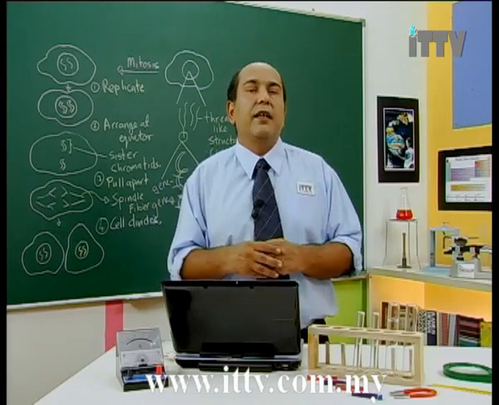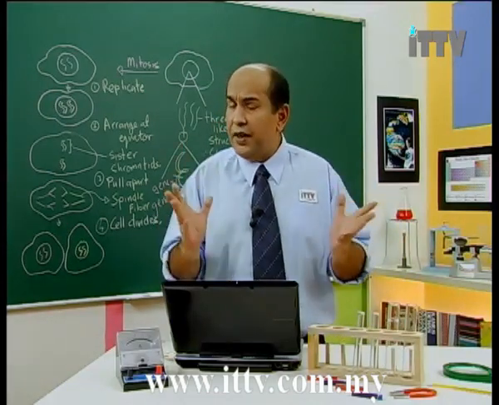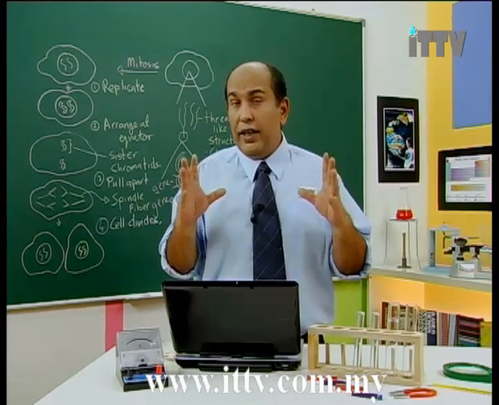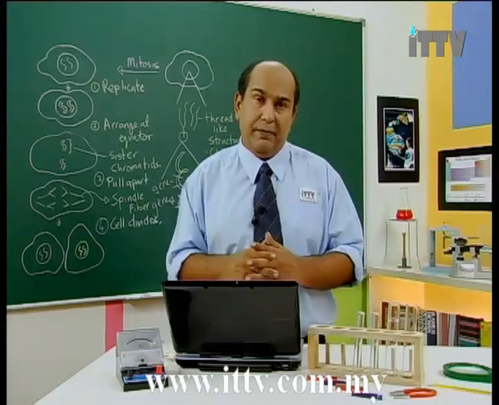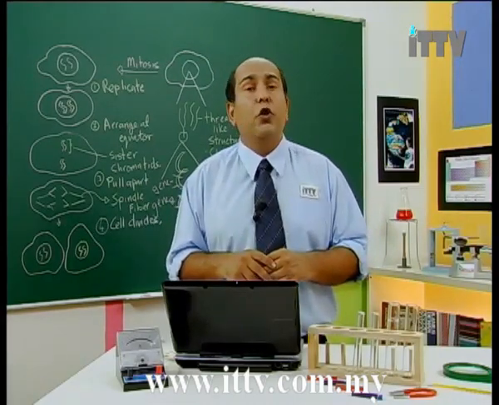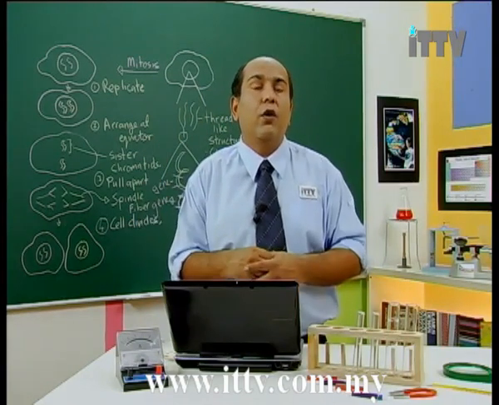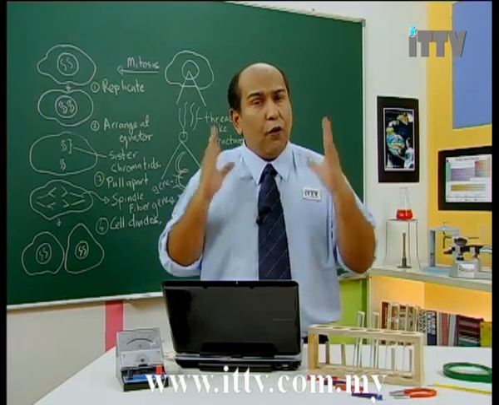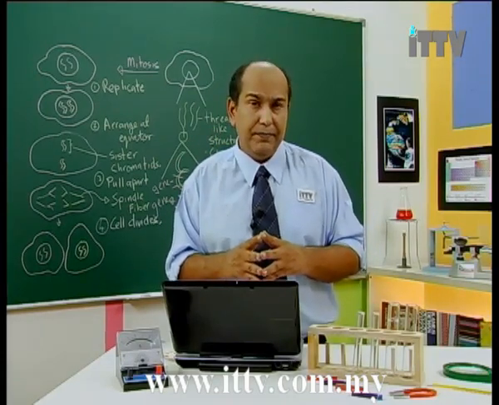So please understand these characteristics of mitosis. There is no variation whatsoever. There's only one cell division. That means we only divide one time. In humans, it occurs in what we call somatic cells. Our normal body cells are called somatic cells. They have the full 46 chromosomes inside them all the time.